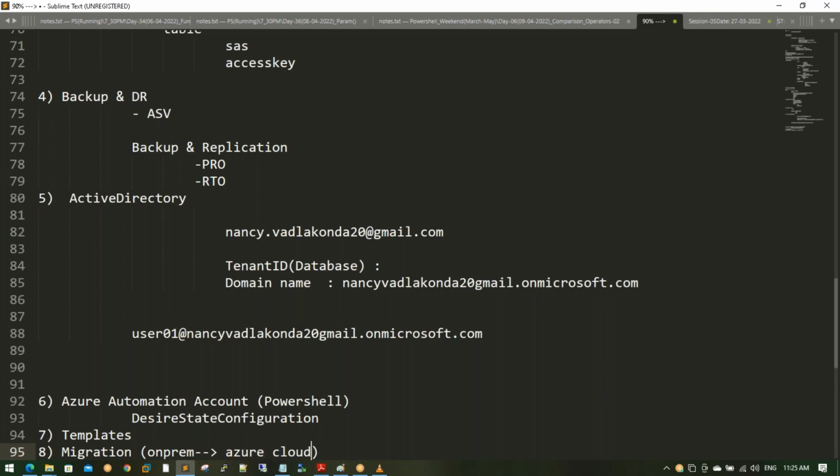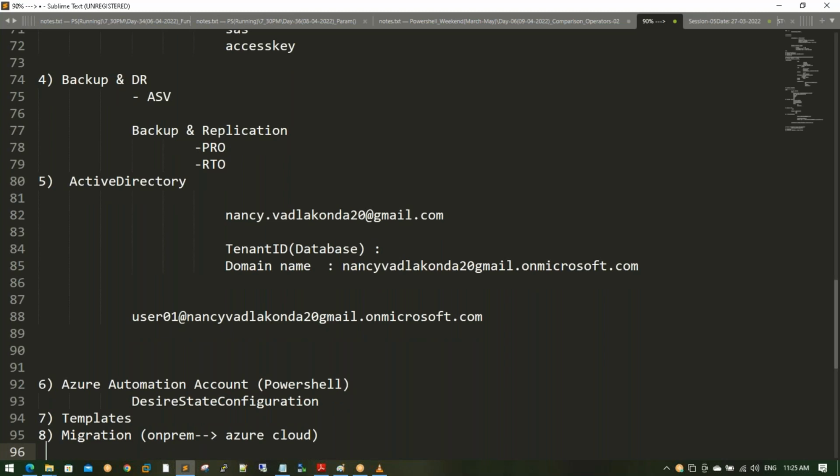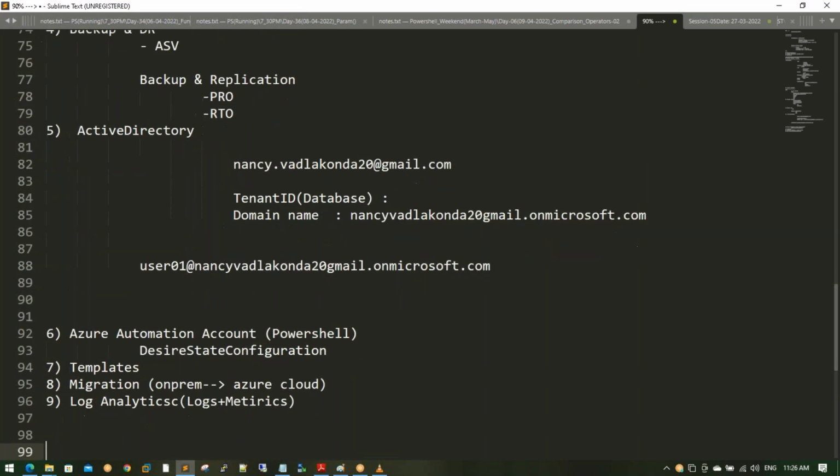And some small components, 1 to 2 session components, are available. These are the major things we have. And I'm sorry, I forgot another one, log analytics, I mean logs plus metrics. These are the major components we have in this training, plus other small things, guys, like 1 to 2 day session concepts also. That will be part of our training.